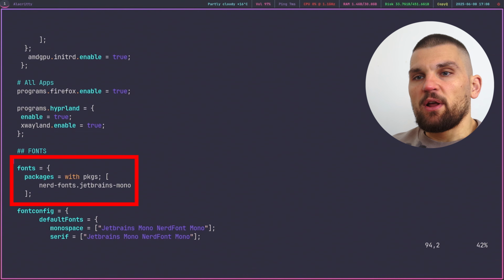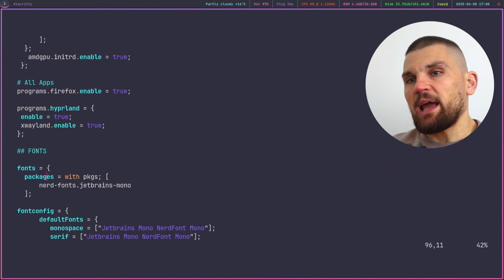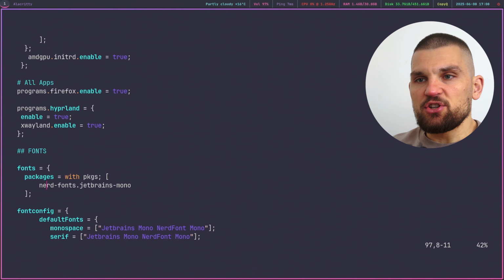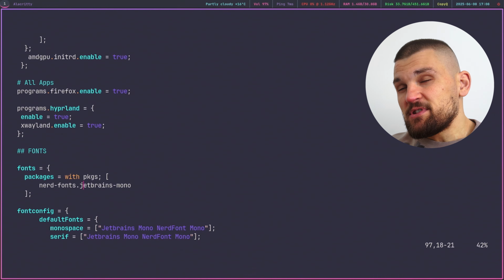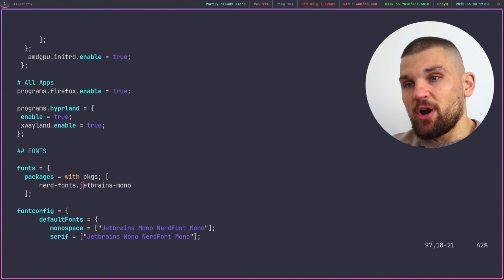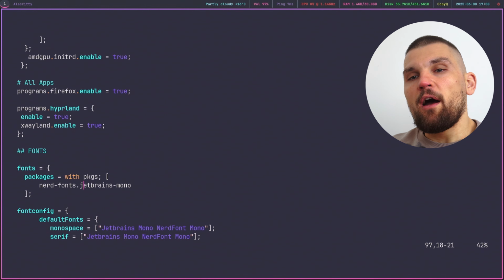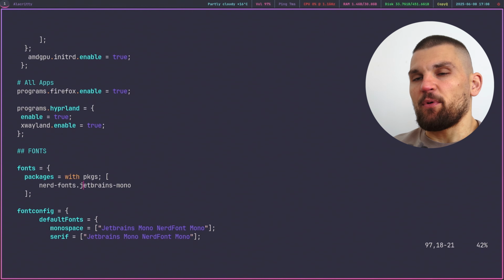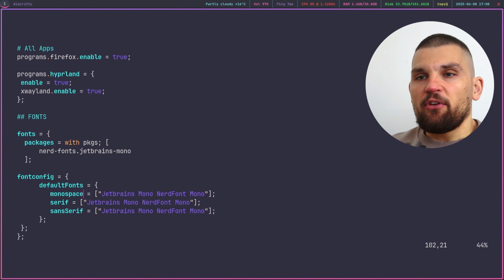So fonts, for example, are installed in such a way where you type in fonts equals, and then you always open with the curly braces, and then you can make multiple changes inside and create kind of multiple smaller packages to make it easier to manage. So packages equals with pkgs, and then I typed in nerd-fonts.jetbrains-mono, and the amount of time I have tinkered with this to try and get this to work is not worth the font, but I absolutely love JetBrains Mono. Then you can set your default fonts across the system.